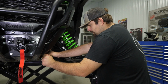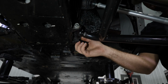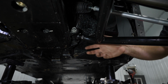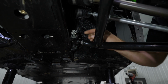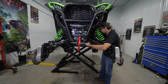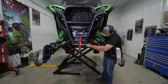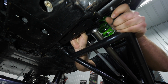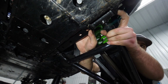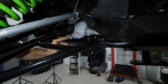Go ahead and remove both of our lower A-arm bolts, same way as we did on the opposite side. And we'll go ahead and grab our side brace as soon as we get these bolts out, get our brace in. Get our brace slid into place here. Same as the opposite side. And again, on this rear one, make sure you don't push your hardware too far through.